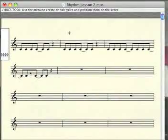Alright, now if we play this with the metronome, just doing ta, here's what it would sound like. 1, 2, 3, 4. Ta ta ta ta ta. Ta ta ta ta ta. Ta ta ta ta ta ta ta ta ta ta. Okay, does that sound familiar? Let's see if we put the words to it.